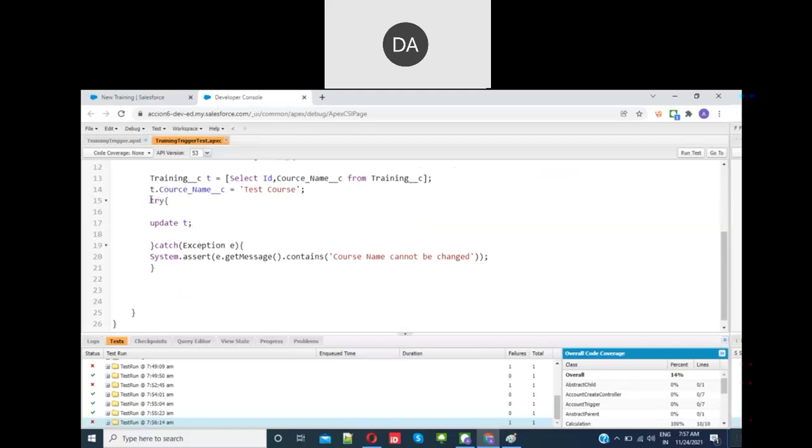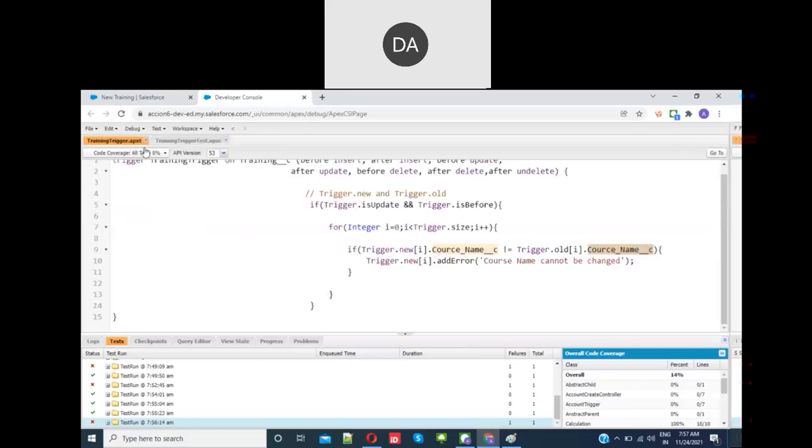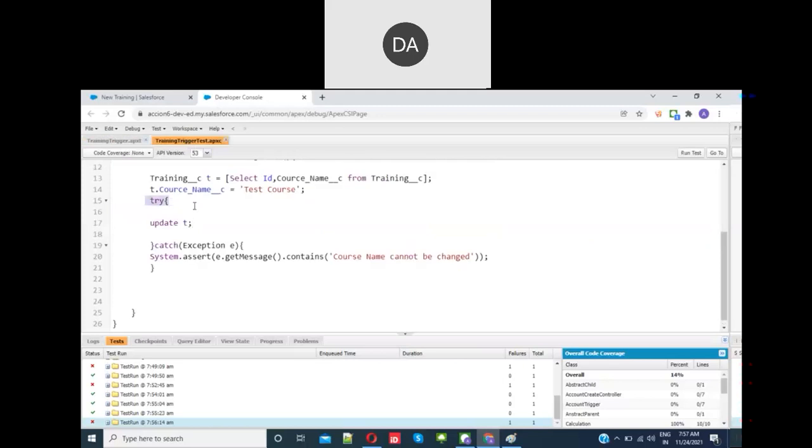So what is this try and catch? Whatever failures we are expecting, like update failed or insertion failed, if you want to test these errors, then the logic code should be inside the try and catch blocks. This means if something fails, what should be done. This is called exception handling. I'll explain this later, but for now just try this.